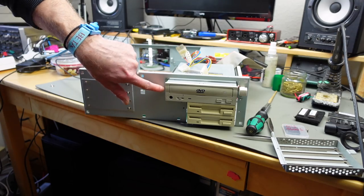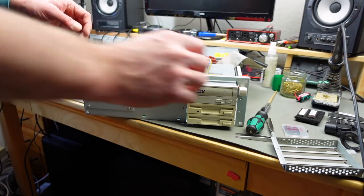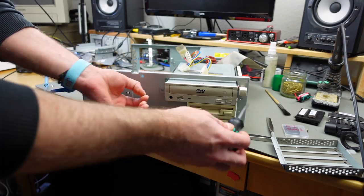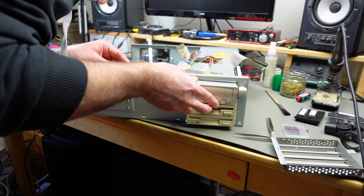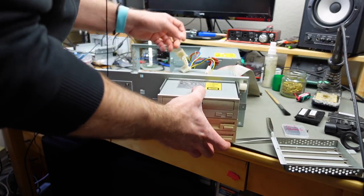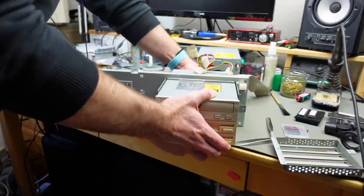So now there's one screw that we have to remove, I think, and then we can take the whole assembly out here. I hope. Oh, there's another one here. Yeah, something's coming loose there. Yeah, this is all loose now, and it actually comes apart towards the front. Okay. Get the power supply connections out there.